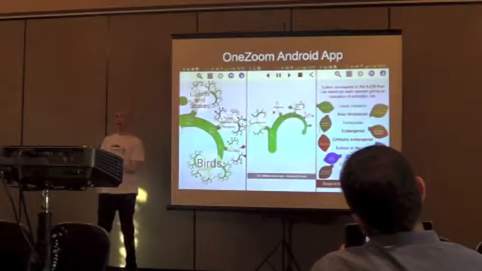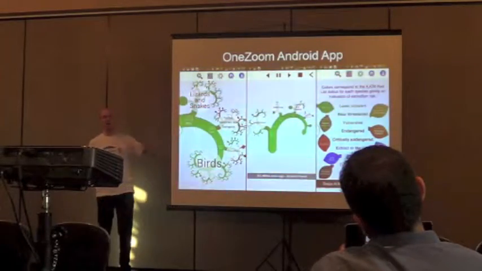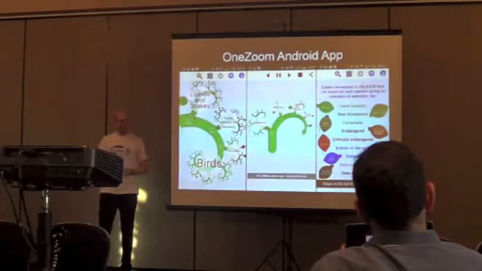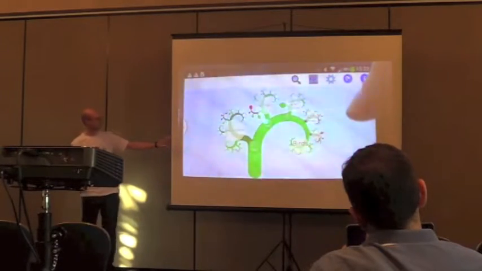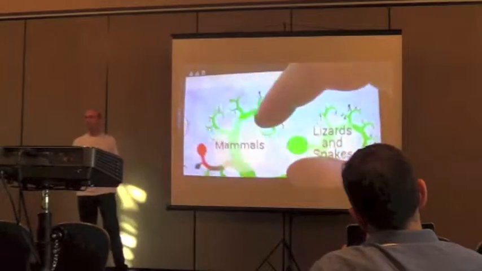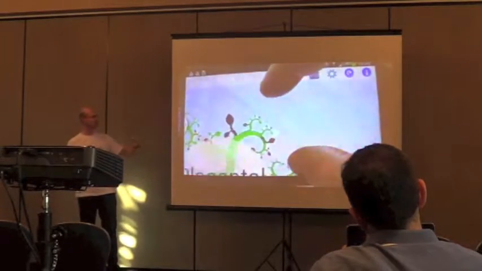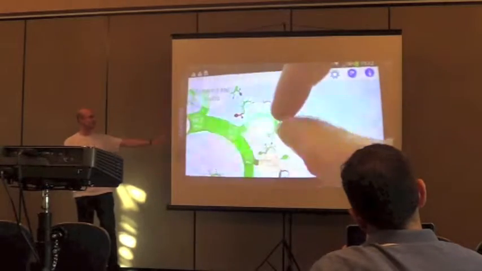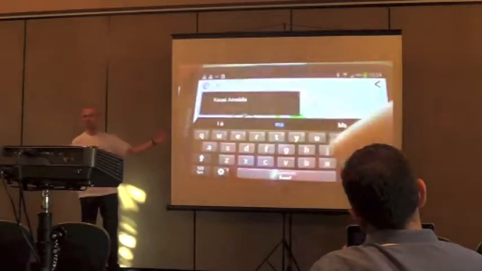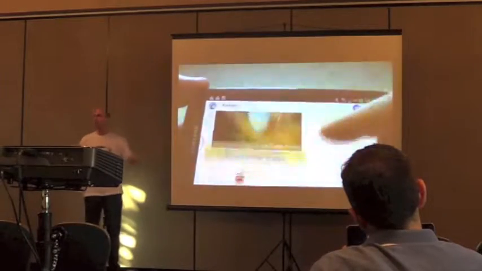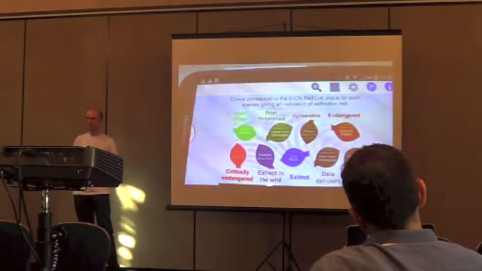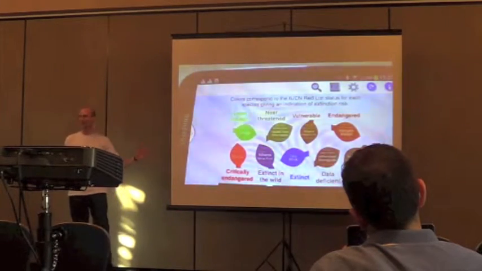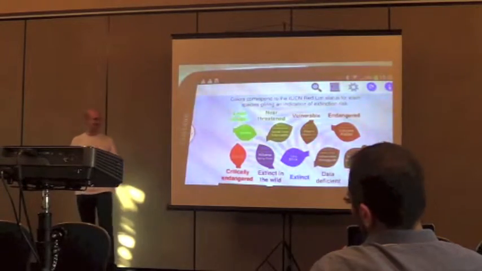For those not visiting museums, there is a website, and now also an Android app. It has all the same features as the website. You can explore with multi-touch. We had to solve some performance issues to get this working on a small phone, with caching of images and loading of the tree in chunks, but it's basically functional. You can also search — for example, for the capybara — and look it up in Wikipedia, all within the app. There's also a tutorial, so it should be self-explanatory. It's free, so anyone with an Android phone can download it.